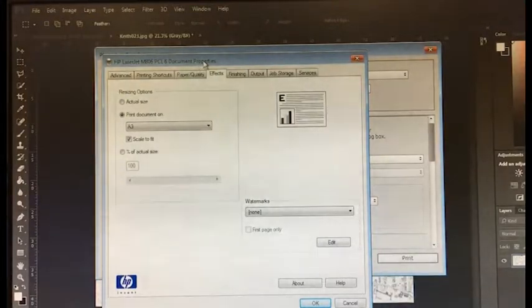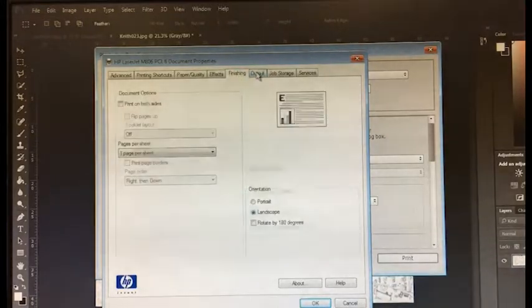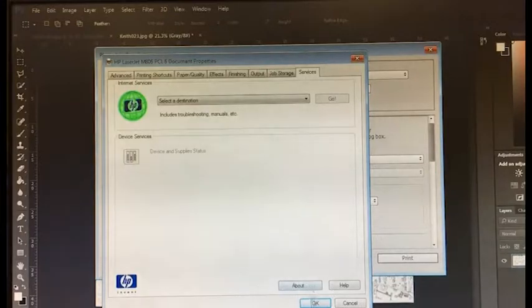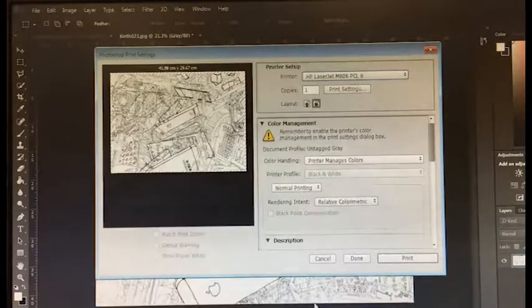I think it's partly also because our printing system was designed for two sets of programs. So after adjusting this, you need to adjust another part of the program to make sure that it fits onto an A3, which is what we wanted to do. Okay, so as for the rest, you can just leave it as default and click OK.